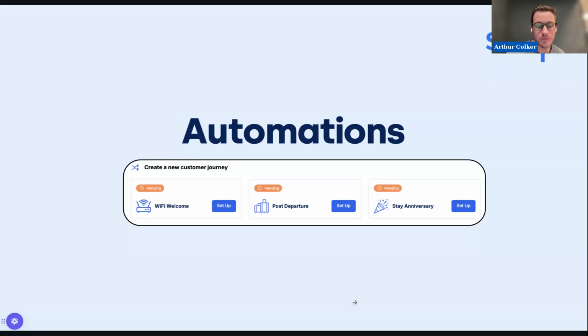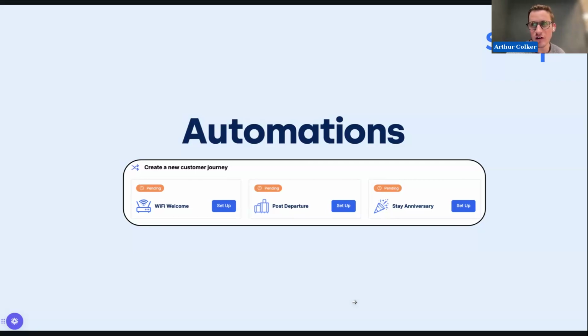One is Wi-Fi Welcome. This is probably the most important one and gets the highest engagement rate. So right when a guest joins the Wi-Fi, it will trigger an email. Obviously, since they're in the property, typically on the first day, you can send a lot of valuable information in this email and make that very easy to do. And also, this is a great way to make sure you are introducing your brand to the non-booking guests, right? So this may actually be the first touch point you have with most of the reservations, since they're not the ones who have been corresponding with you as the booker.